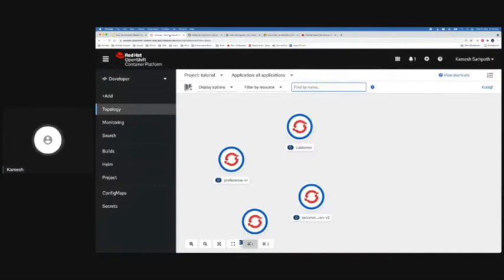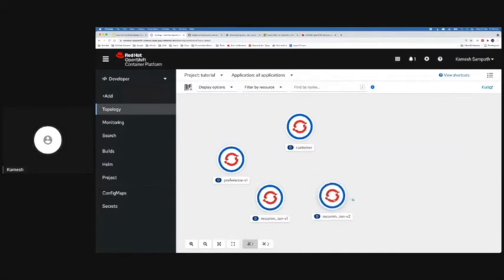Amit was asking a question. Let me check the question. Is it mandatory to have Istio Service Mesh in microservices? No, it's not mandatory, Amit. For doing microservices, it's not mandatory at all to have Istio. But if you want to do the things which we just saw, like enhanced discovery, enhanced circuit breaking capabilities, and making myself a little bit safer from the network fallacies, in those cases that's where I need to start using Istio.